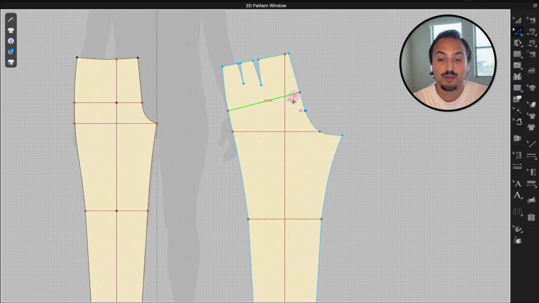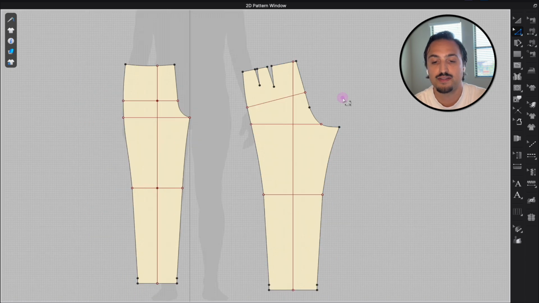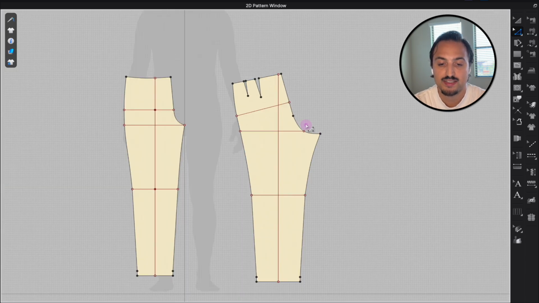We need to double check our hip before we do anything to make sure this is accurate. Now we want this to be 1/4 of our total hip girth or hip circumference plus 1.5 to 2.5 centimeters. So if I look at my measurements, the hip girth is 25.5 when you divide it by 4. So I have 27.5, so I'm right within that range. Perfect.